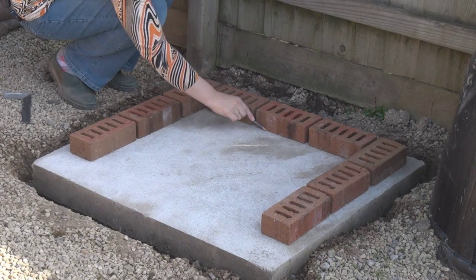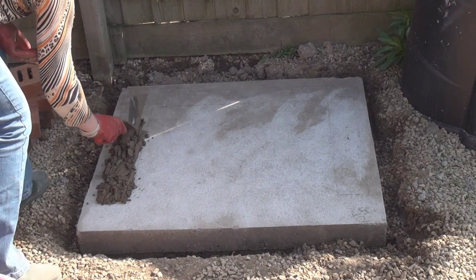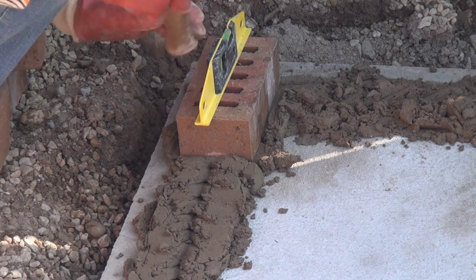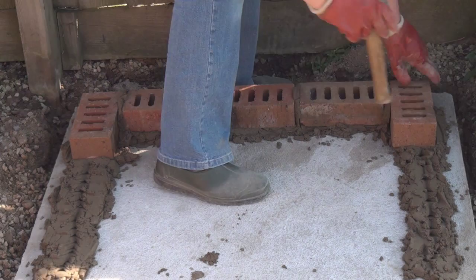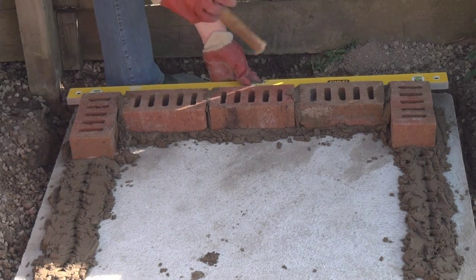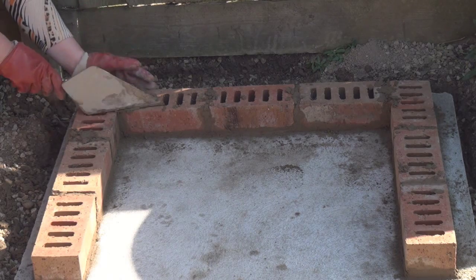Wonderful. Now mark around the line of the bricks. To mix the mortar, I've got one bag of soft sand and I'm going to mix in a third of a bag of cement. Lay down the first bed of mortar, put your first brick in place, and use a spirit level to make sure it's level in both directions, then work your way across the row. It's worth spending a little bit of time to get this base layer right because otherwise you'll be fighting against it all the way up the brickwork. I'm pretty happy with my first course, so let's move on to the second.